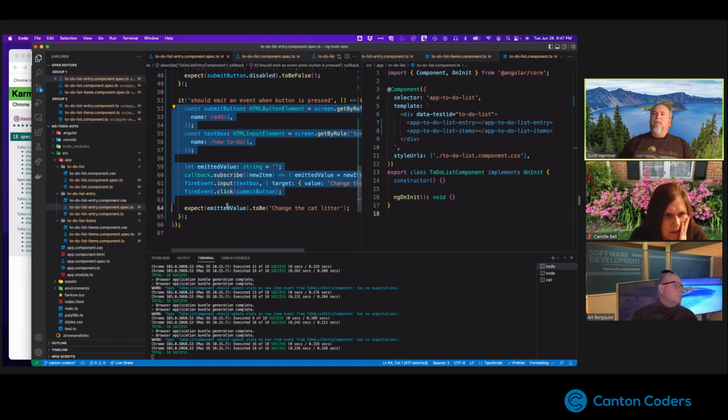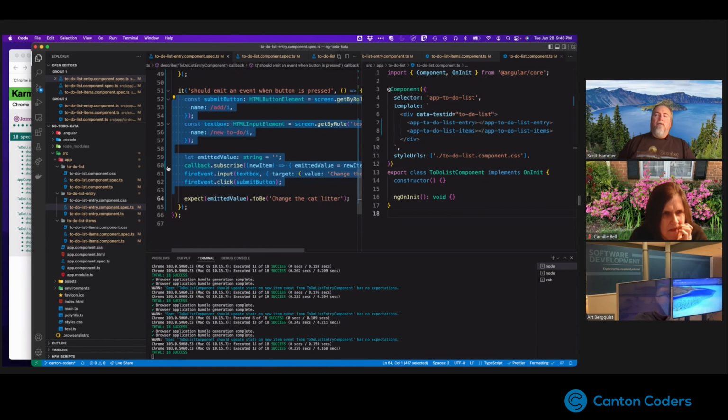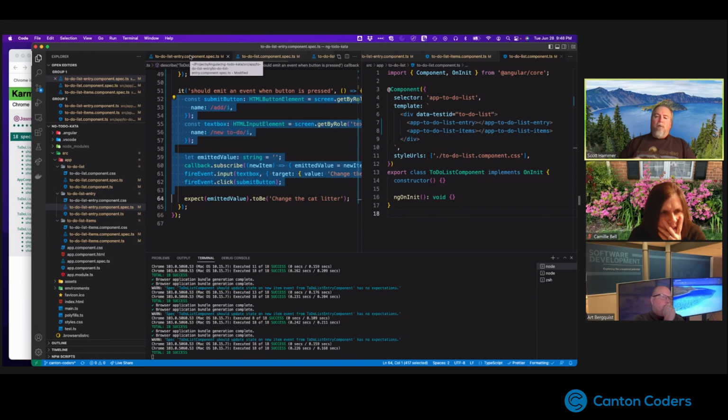Emitted event when the button is pressed, and we're not going to check for this emitted value thing. And if we were doing a refactor there, I'd suggest maybe spied value or something like that, since you mentioned the spy at that point. Yeah, the weird thing is it's not a direct call on the method that's passed as an output. It's actually calling a method on an under-the-covers object, that event emitter.